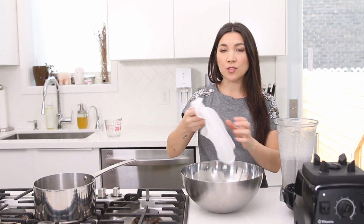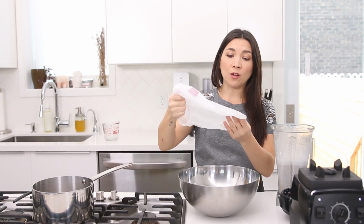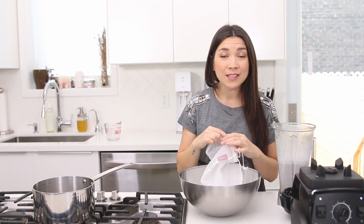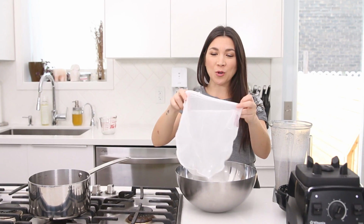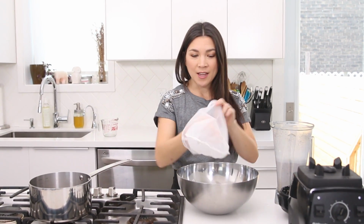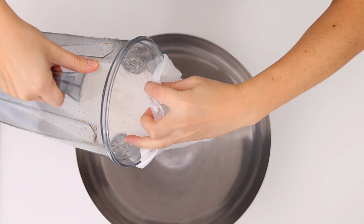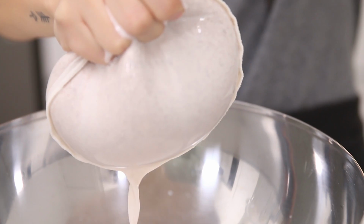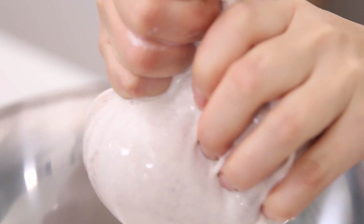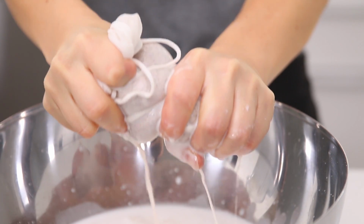Now you need a piece of cheesecloth that's double layered, or a nut milk bag. This is like a nylon one. You can also use a pair of pantyhose that are obviously brand new and straight out of the package, not ones that you've worn, okay? And nylon tends to work the best as it's very fine. You're gonna pour the milk in the bag, and then you're gonna basically milk it. So you really wanna give this a really good squeeze till there's no more milk left.